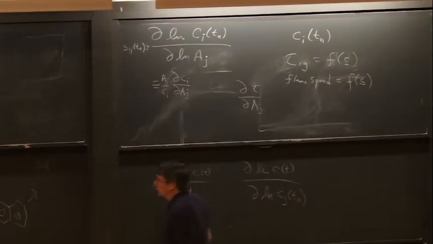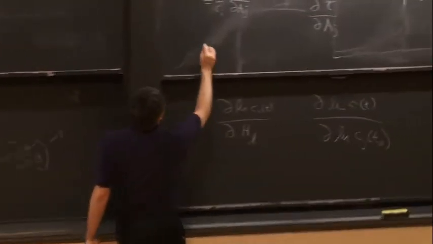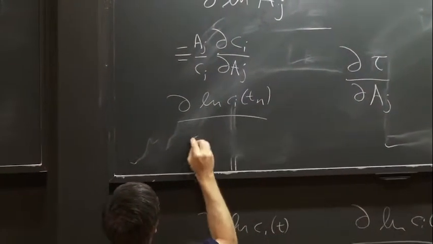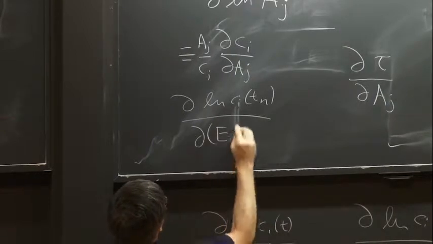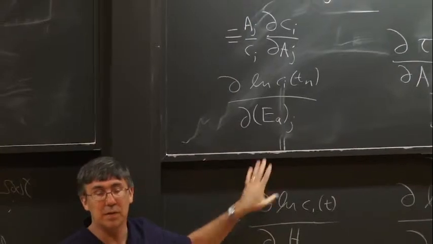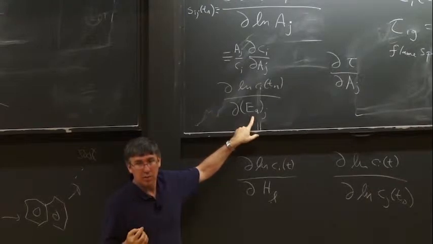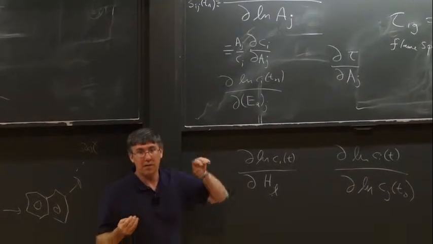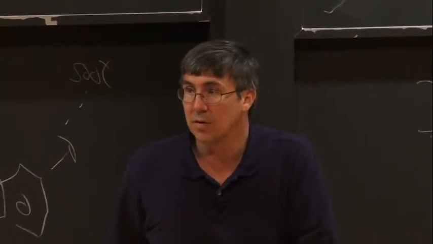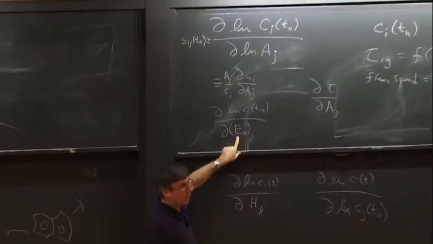Even just for Arrhenius, you'd already have, in principle, another sensitivity: d ln of concentration i at t over d the Ea of reaction j. If you have a non-isothermal system, then this temperature dependence of the rate coefficient could be very important. The fact that it reacts faster here than it does here, maybe that gives you a gradient, for example. It might affect the flows and stuff like that. So this is another parameter that you might need to know.